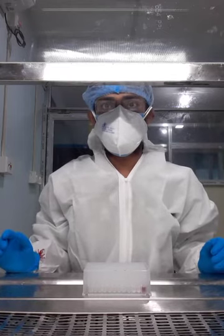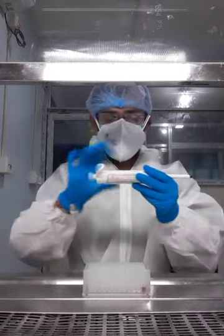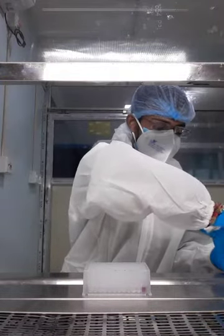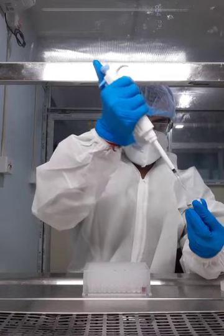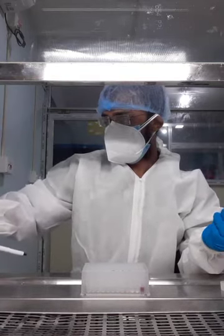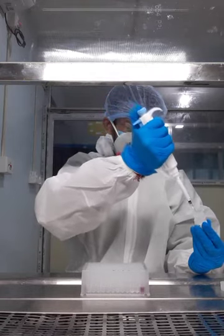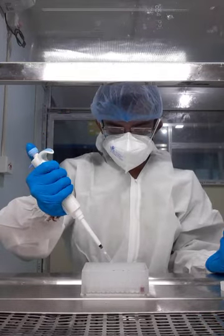Now my third step is to put 50 microliter elution buffer. This is the elution buffer I already showed you in my previous video. 50 microliter elution buffer in the sixth column of patient A, then dispose it. Again, I need to take 50 microliter elution buffer and place it in the sixth column of patient B.